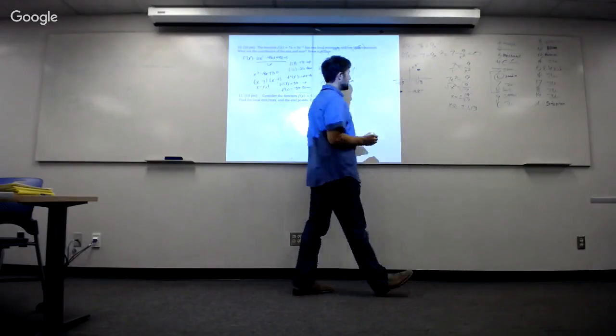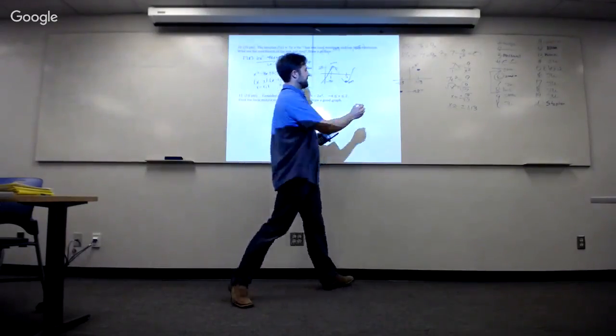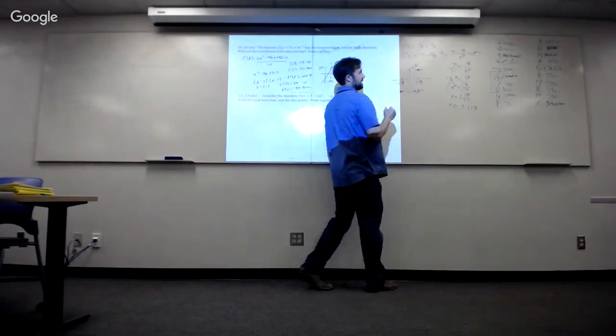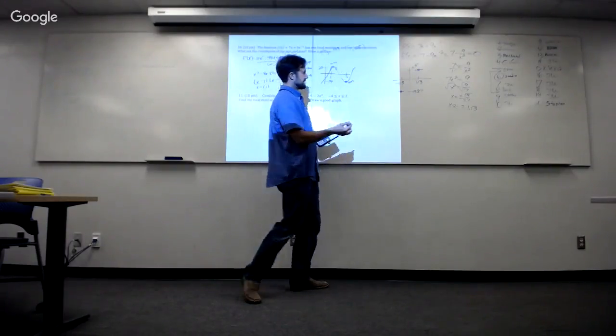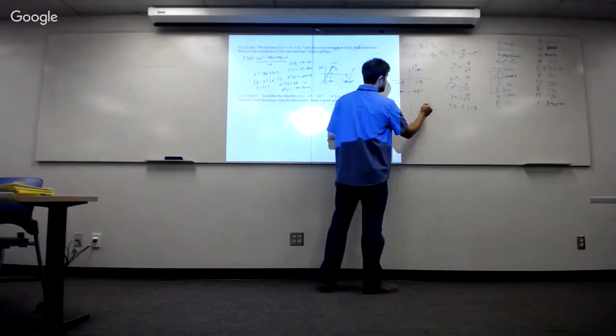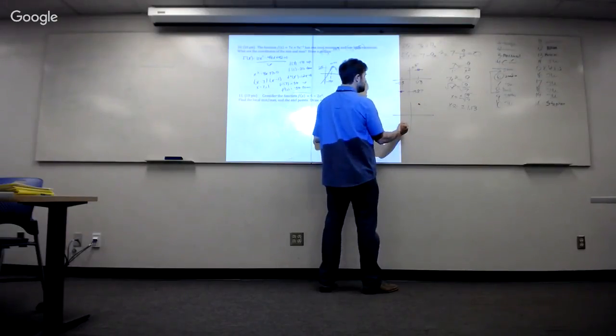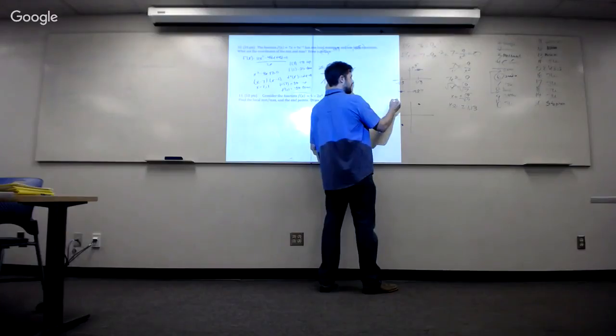Now, folks, look at what I know so far. All I know so far is that this is a flat spot and that's a flat spot. And if you were just to take a guess, like, well, what does the whole graph look like? If that's a max and that's a min, you might make a bad guess and say, my graph looks like this.